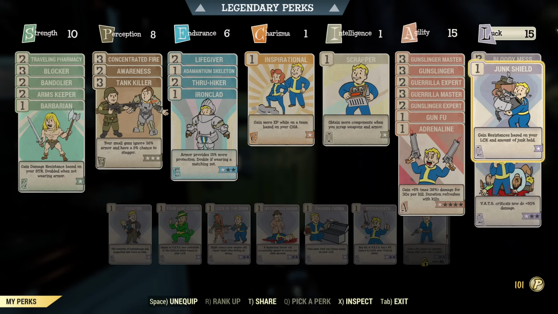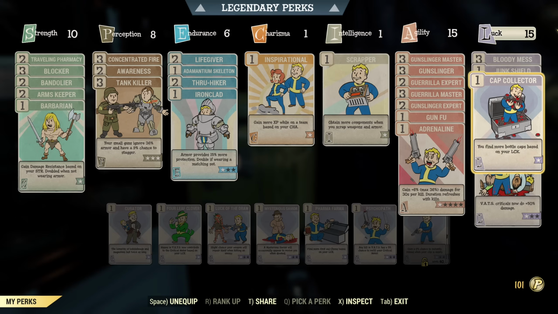Bloody Mess for damage. Junk Shield, that's a powerhouse early game. You just carry 100 pieces of any junk in your inventory and you have huge boost to your tankiness, to your resistances. Cap Collector. Caps early on are super important. You will spend them to buy legendary mod boxes from players that are selling them, especially cheap ones. Even if you don't need particular mod, you will buy a cheap one, you will scrap it, and thanks to that, you will stockpile on legendary modules to craft your own legendary weapons.